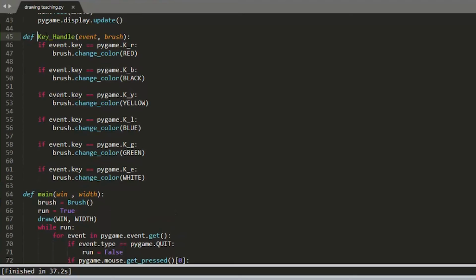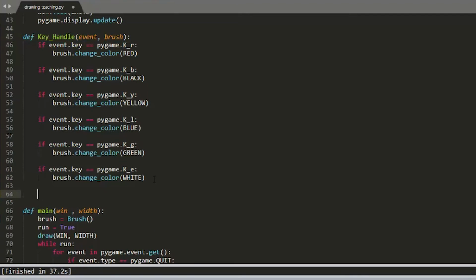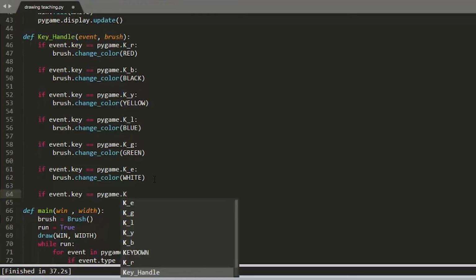Now the only thing that is left is the ability to change the size. And we're gonna just use our key handle, and I'll define them here for you. So if event dot key equals to pygame dot K underscore 1. I'm gonna use the numbers 1 and 2 on my keyboard to be able to change the size of my brush.